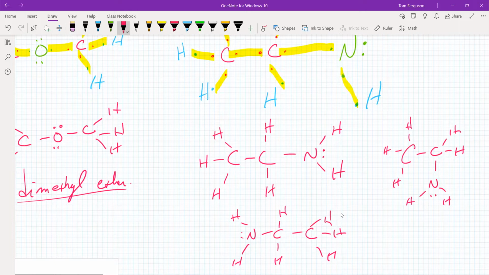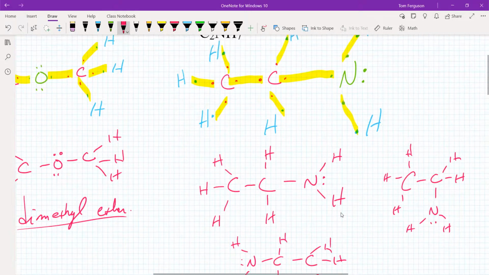Now remember, molecules in free space can freely rotate. That's one of the modalities of motion that all molecules have: they can rotate, they can vibrate, and they can move from one location to another translationally. Those are all legal modalities of movement of a molecule. So when you're drawing these Lewis structures, all three of these are equivalent. If we had an in-class test and I asked you to write these out, if you wrote out any one of these, it would be fine.